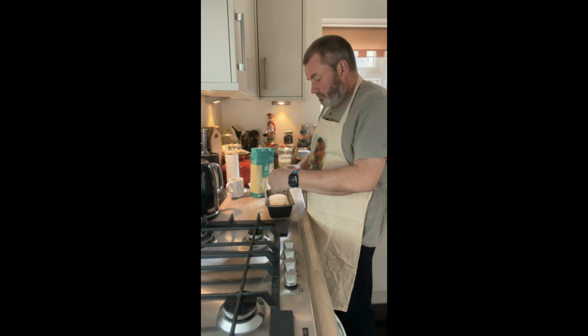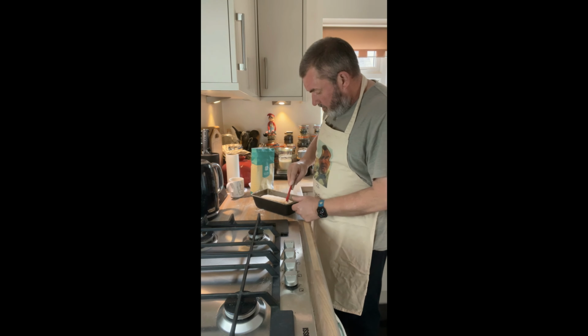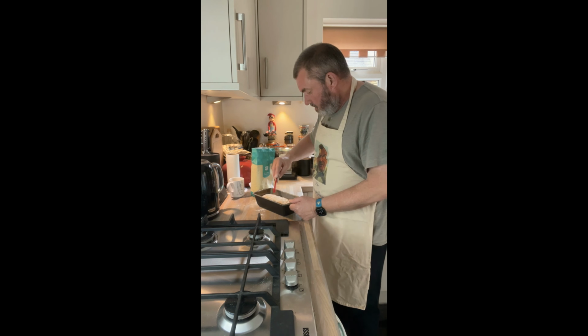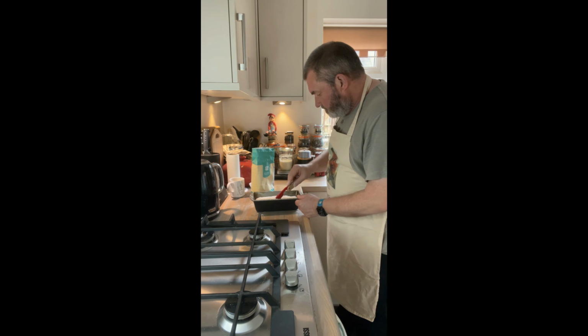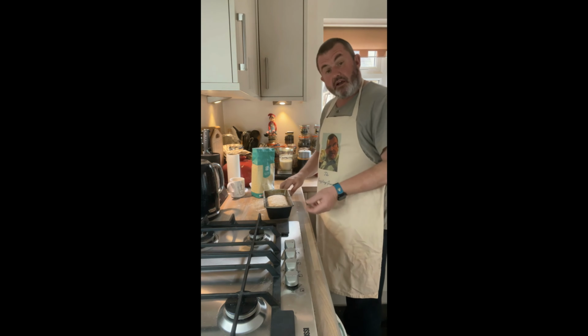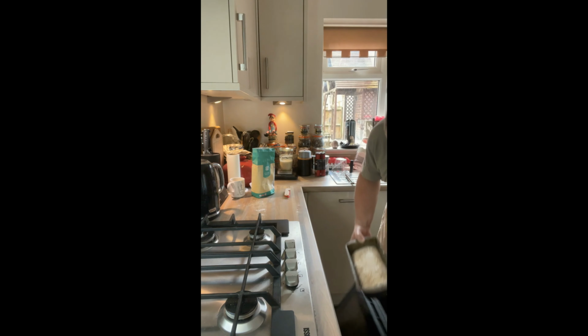Now you want to slash your top, so you could slash it just down the middle, but what I'm going to do is make some diagonal cuts. Basically I'm giving it a crisscross pattern, and now that is going to go in the oven for 35 to 40 minutes.